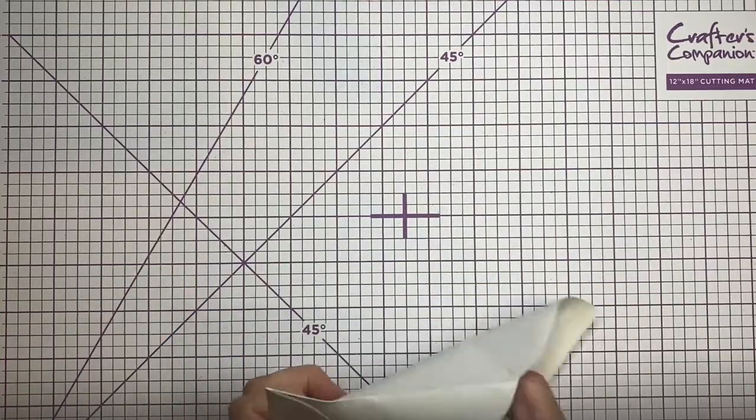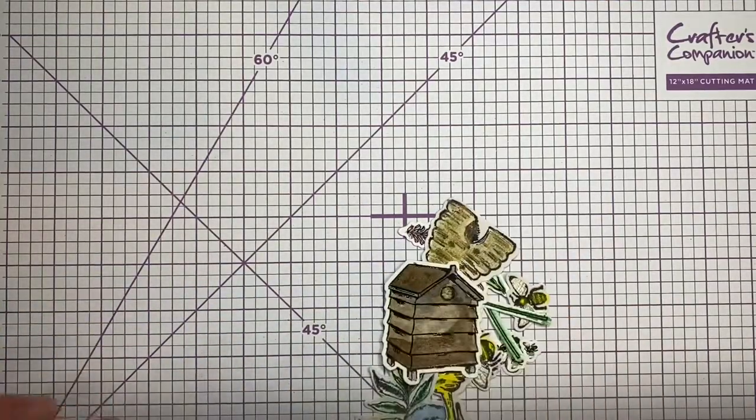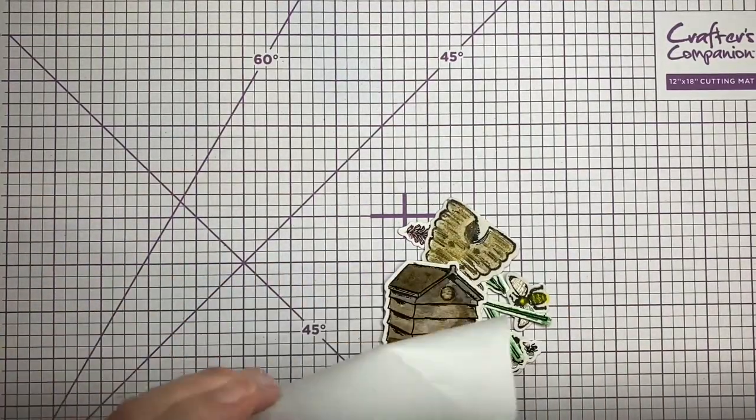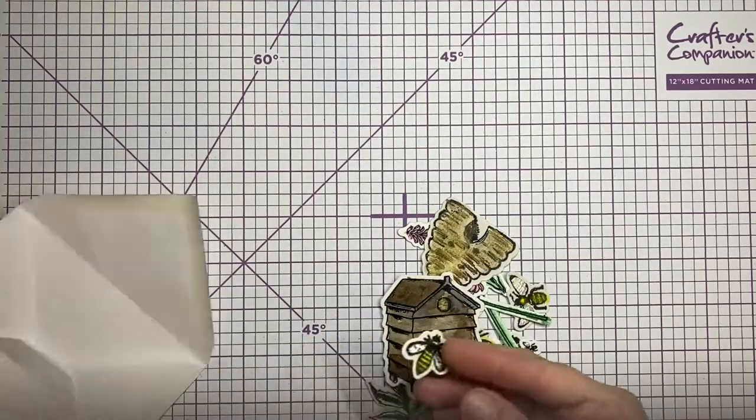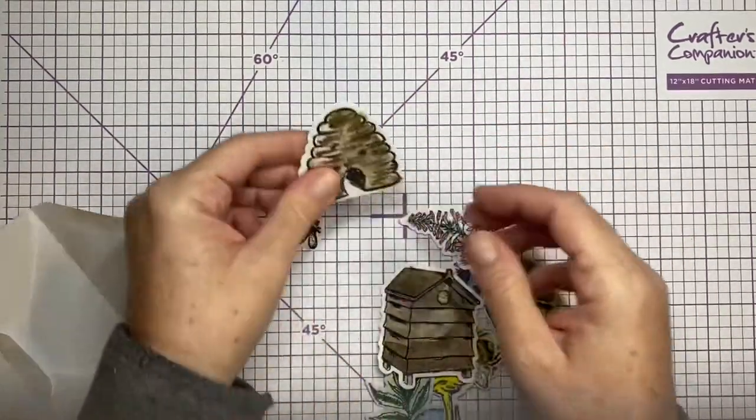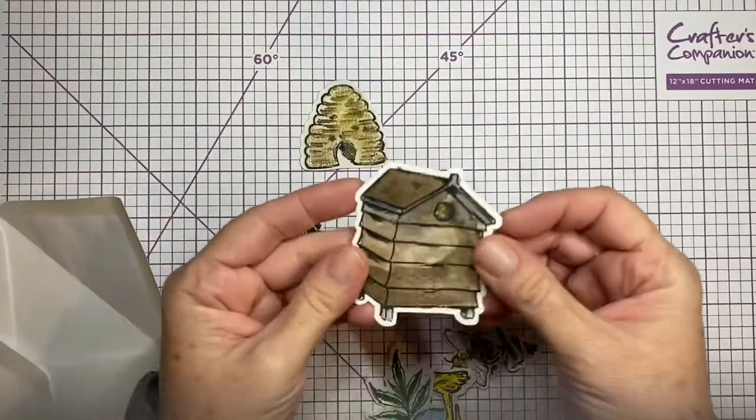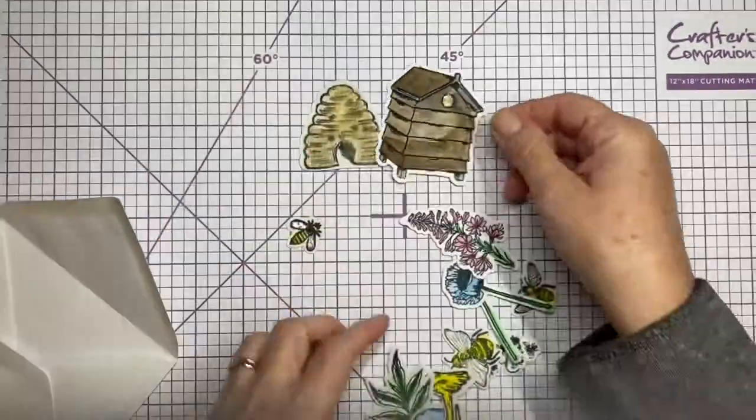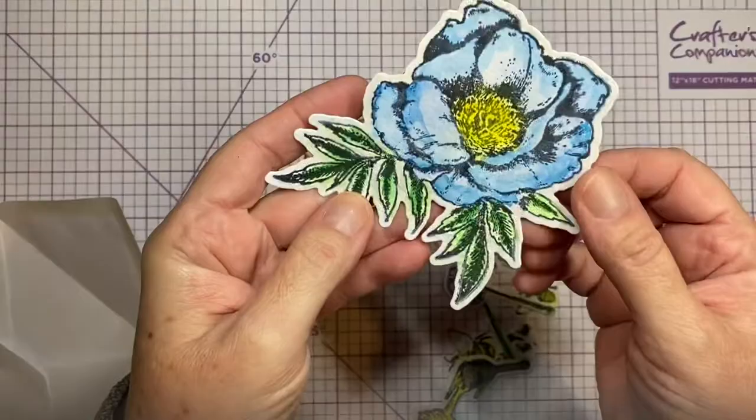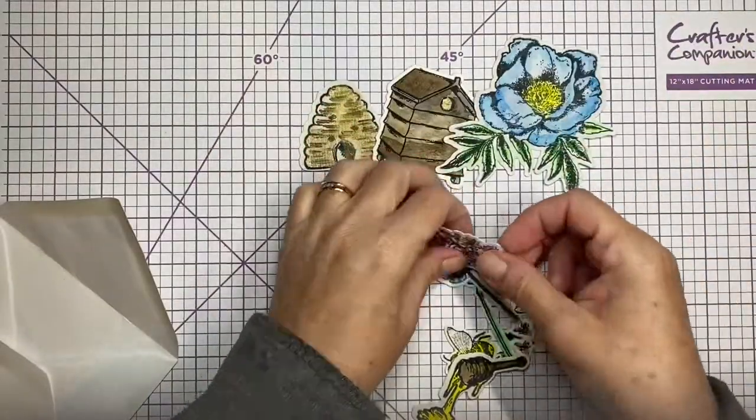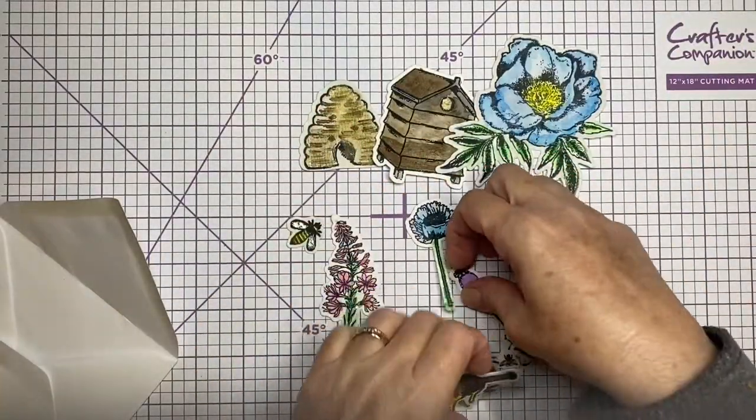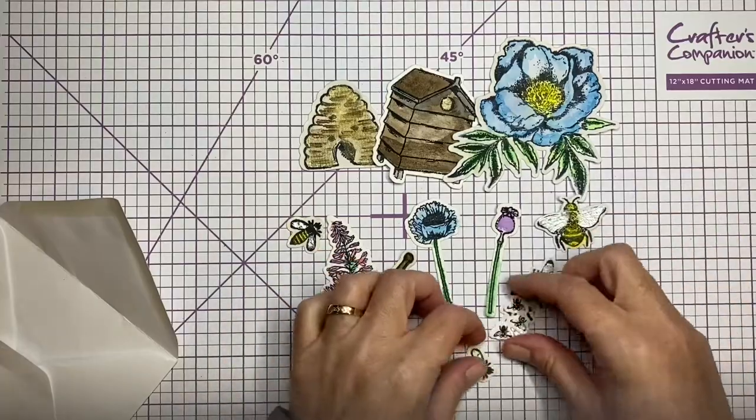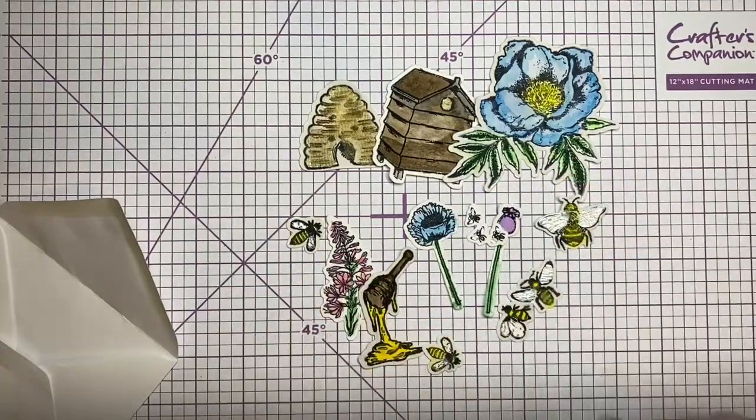This is the watercolor. And like I said I'm not good at water coloring yet. But I have fun trying. So we got some bees. We have a little you know it's the same stuff. I do like how that one came out. And I love how this one came out. So those I did the same stuff. But I you know some of it didn't come out as good. So I didn't keep it. So there's that bunch.